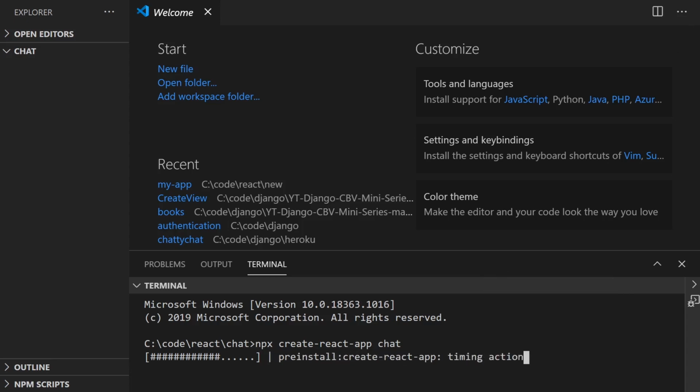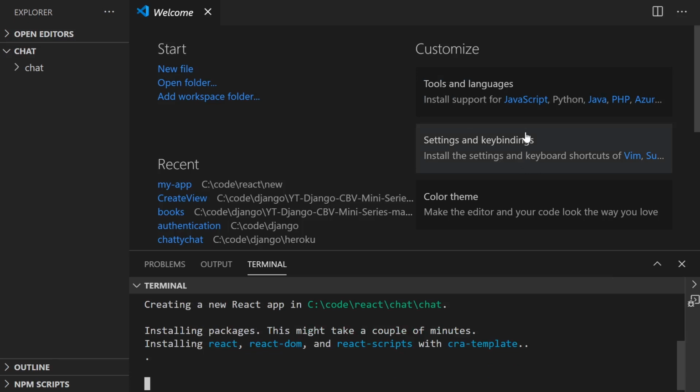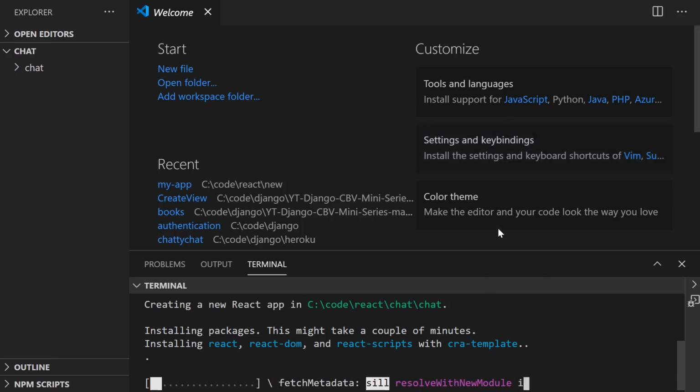So I'm assuming that you know how to create a new application, but you may have never used React before. So head over to the first tutorial on React where I show you how to build a simple to-do list if you've never used React before. Else, like I said, we're just going to build a very simple application here and just go over the basics of connecting to our server and creating a very simple chat application.